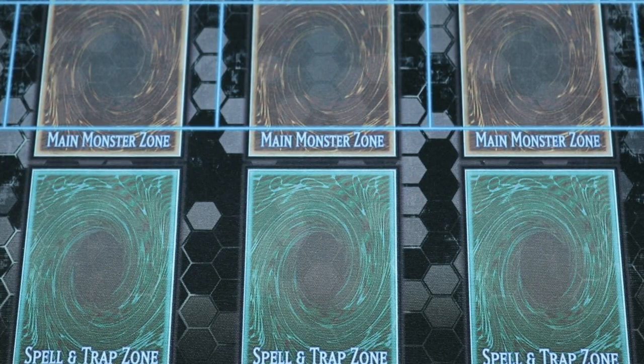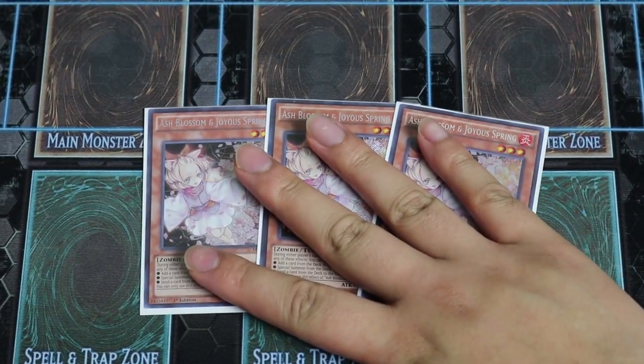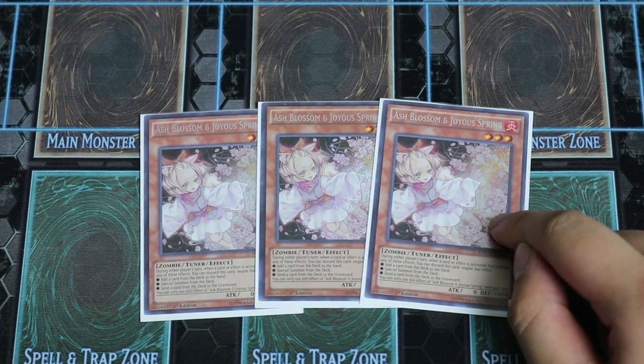And then two hand traps, obviously. Play three Ash Blossoms. Best hand trap ever printed, in my opinion. You just have to play three. You can opt to side deck these as well.